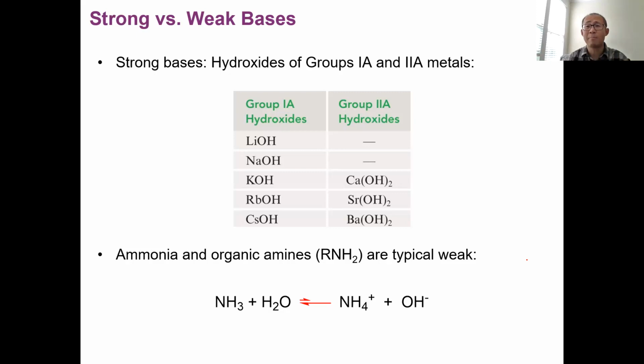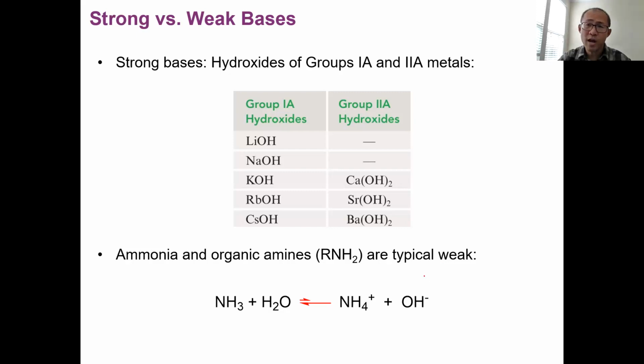If you remember chapter 1 and 2 and also our lab, for these 2 metals we even give their names, and their names have the word base. Alkaline metal, alkaline means base. Alkaline earth metal, alkaline means base. But again, group 2A starts with calcium. So these are the strong bases that completely dissociate to produce hydroxides.